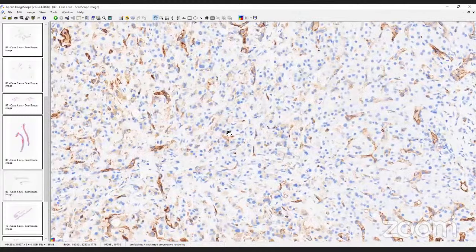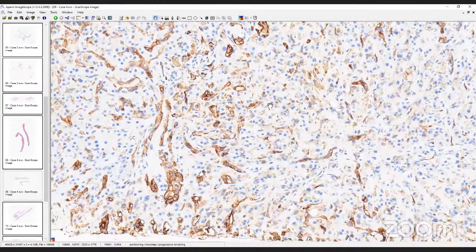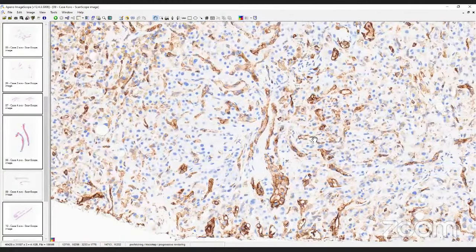So this is a very good example of an epithelioid hemangioendothelioma in the liver, a very distinctive lesion, which is marked by a whole lot of fibrosis. So if you see a whole lot of fibrosis, it is one of the things that should almost always come to mind. And then once you've thought of it, you will start looking for the signet ring cells or the abnormal cells.